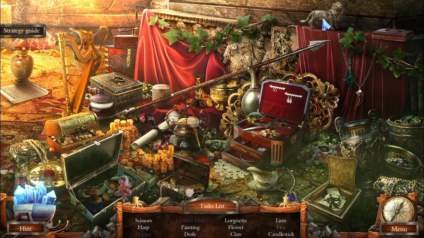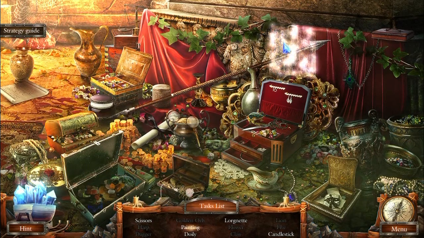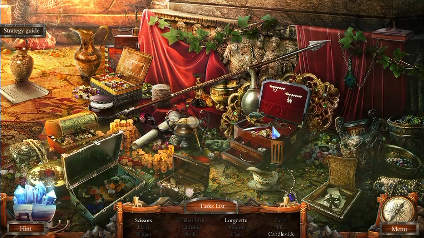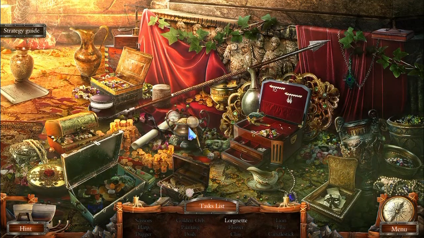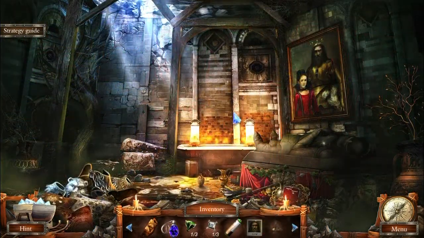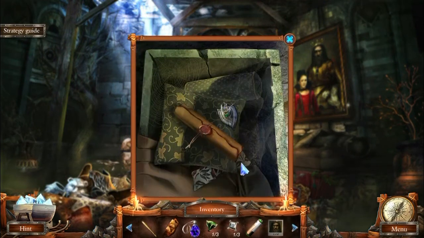This, I think, is the tail for the lion. Yep. Alright. Bum. Bum. Yoink. Alright, harp. The painting is here. Doily. Right there. Scissors. Candlestick. I forgot what the lorgnette is. Oh, it's a type of those glasses that you wear when you go to the opera. Nice. Alright, that golden orb, I believe, goes here. Ooh, that's pretty.